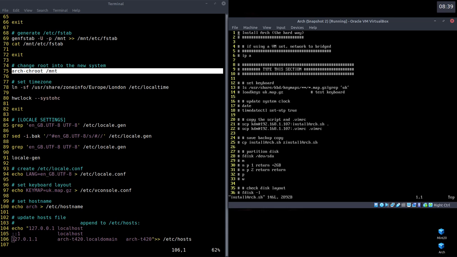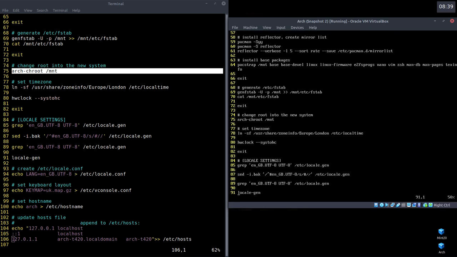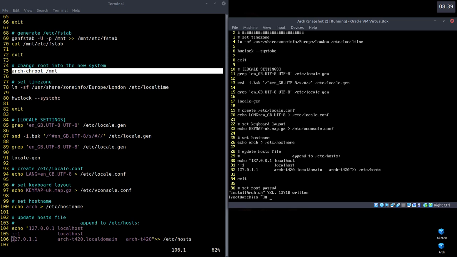I'll try and remember. And of course it's back as it was, so we won't want from 3 down to wherever it was. Down here somewhere. I should have searched for it. There it is. 3 to 76. So we can do colon 3,76 delete. And then we're just going to set the time zone and exit. Save that and run it.